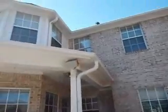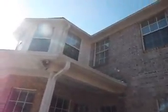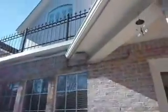Let's move around the remainder of the building at the rear. Again, weep holes are missing. Not uncommon in a building of this age. Okay, we've got another settlement crack here. You can see it running down. See if we got it down at the bottom of the wall as well. Yes, we do. So that is common settlement in this area here.